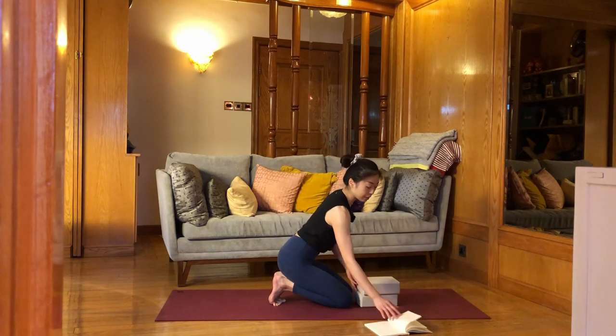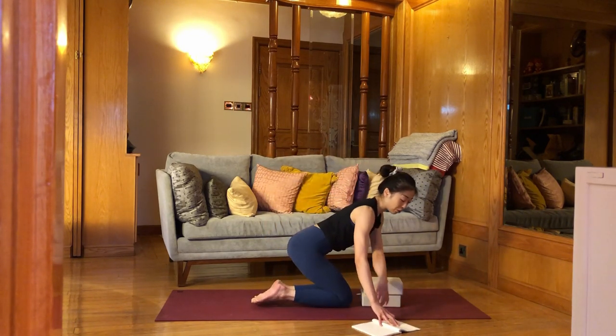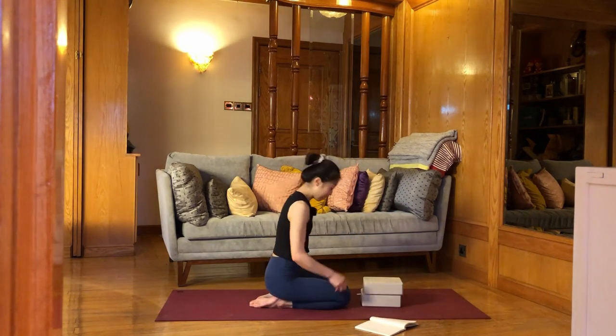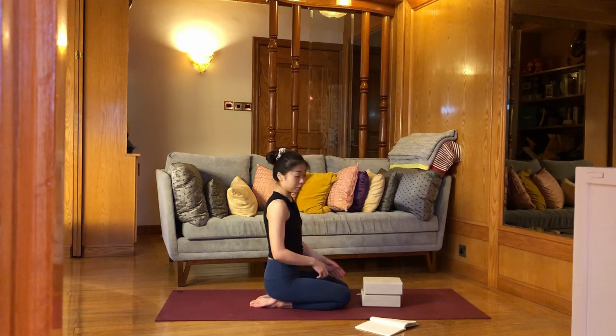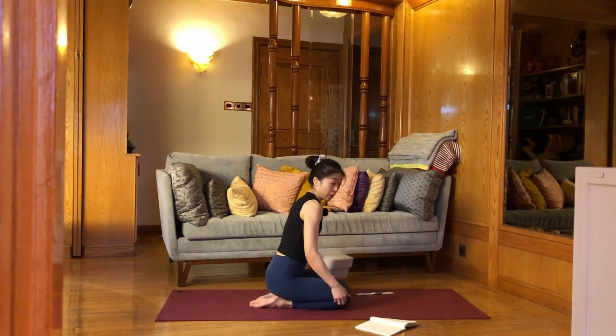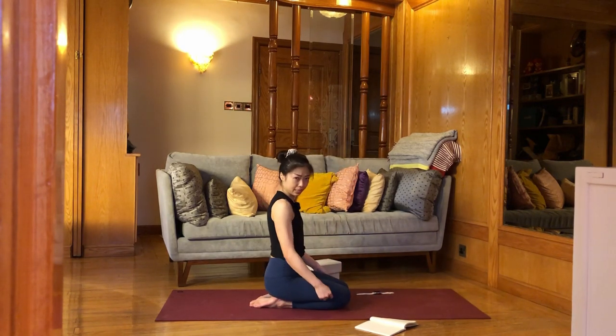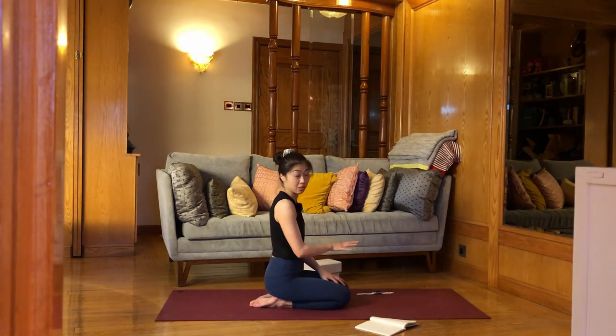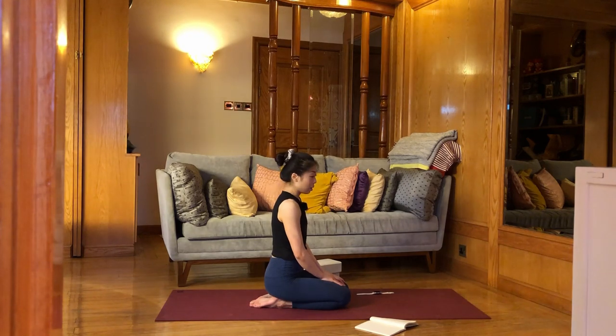Okay, gently release the hands. Now point the toes away. This time, you're going to sit at the back of the feet. Now some of you probably can't sit on the heels. Same thing, same options. You use blocks and sit on the blocks.